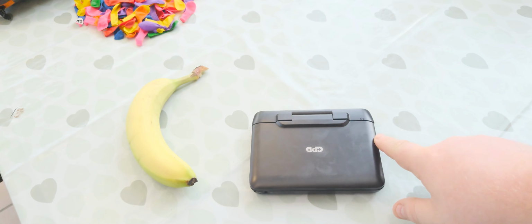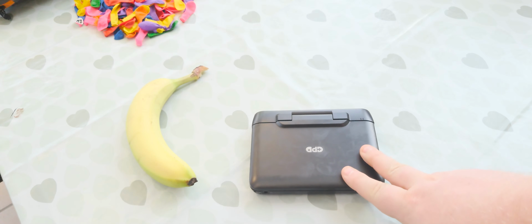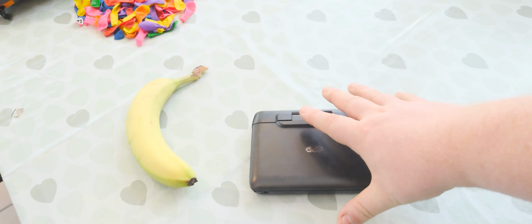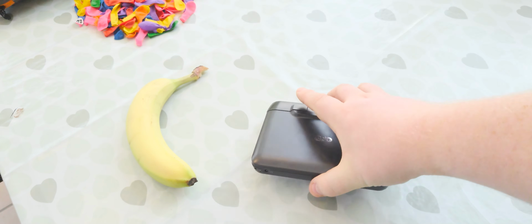And here we have the GPD Micro PC itself. This particular model has 8 GB of RAM, 128 GB of storage, an Intel N4100 processor, and a 6-inch 720p display. And it's really cool. So let's have a quick look at the unit itself.